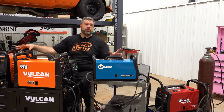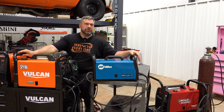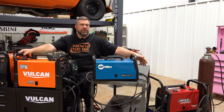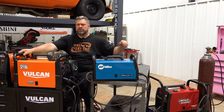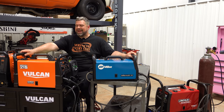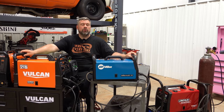Now, if budget is your big concern, all of these kind of are $900 and up. I'm rounding up a little bit. This is about $850 from Home Depot, Northern Tool. This is right at $899 from Harbor Freight. They have the titanium line inverter machines that are a little bit more affordable in the $600 price point.